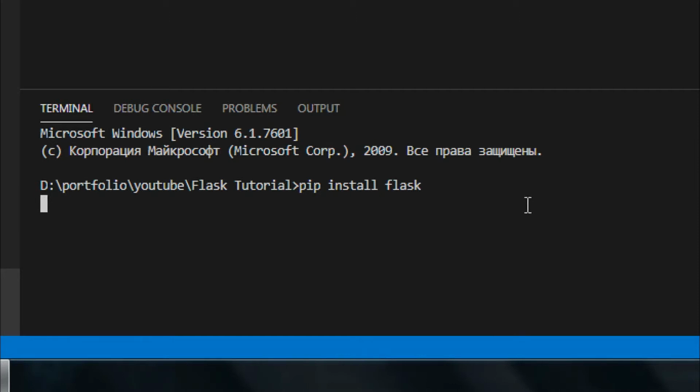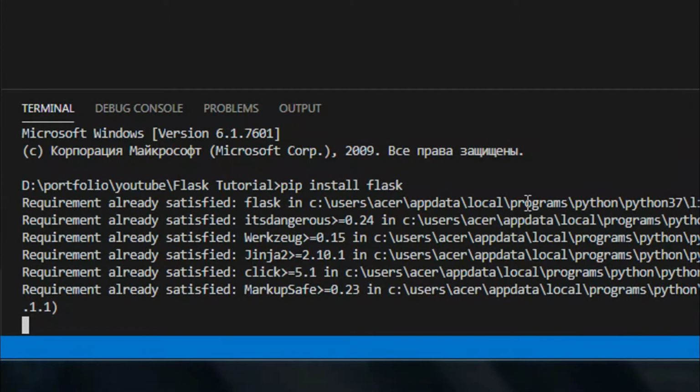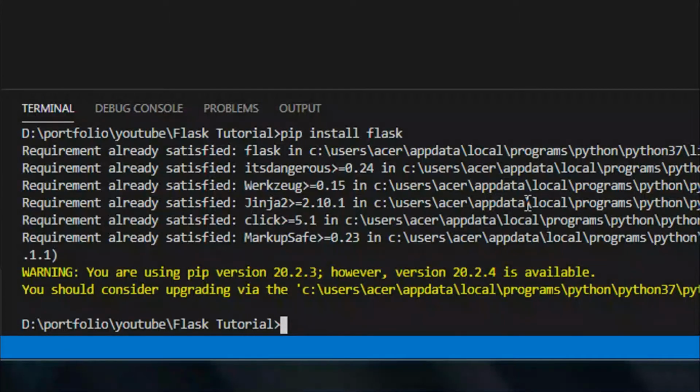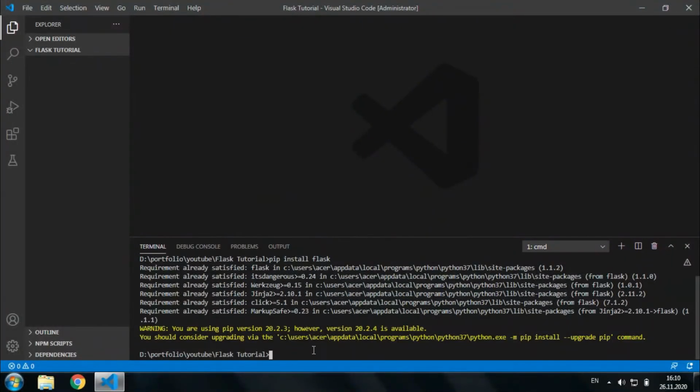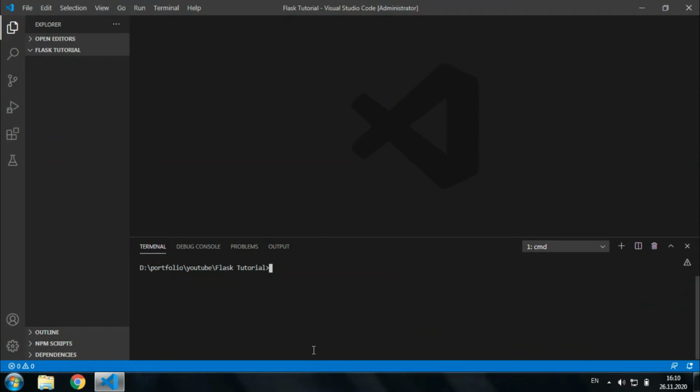I think Flask is already installed on my machine, so I don't have to install it, but anyways. As you can see, it says requirement already satisfied, which means it has already been installed. I don't need to install it. So let's clear that out and we can actually start working on our Flask applications.